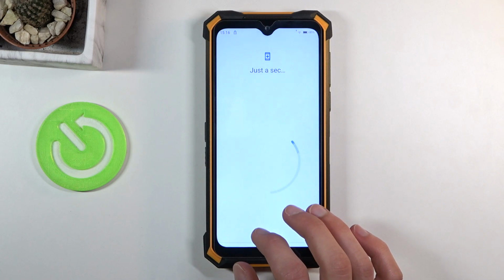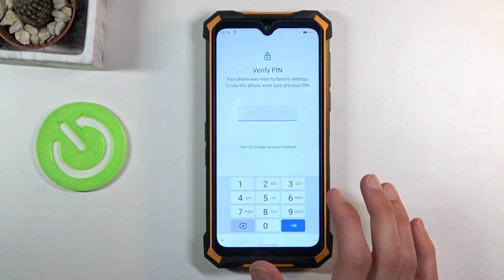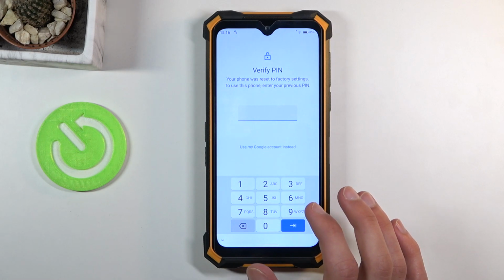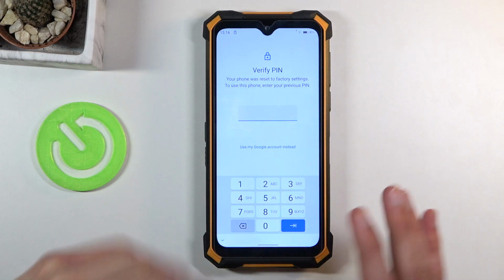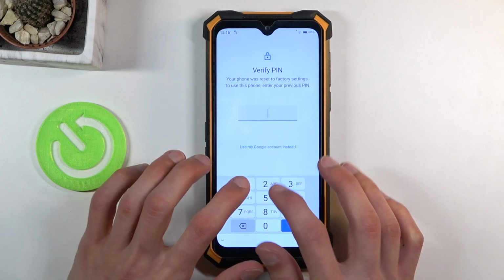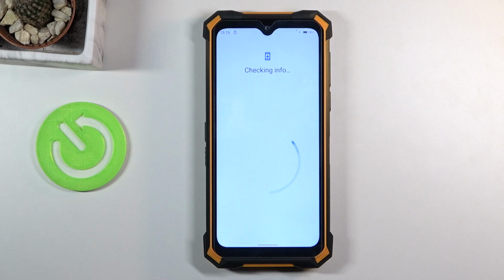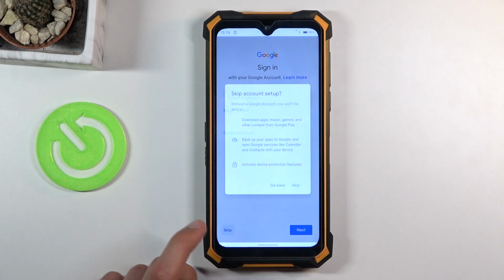So at this moment in time, it doesn't really matter what we set it up, because the device is, well, still kind of locked. But as you can see, we're right now at the page where we would need to verify our phone in a way. And before this was a pattern, now it's a pin. It basically got overridden with the pin that we have set up. So again, 1, 2, 3, 4, and there we go. This will allow us to finish up the setup.